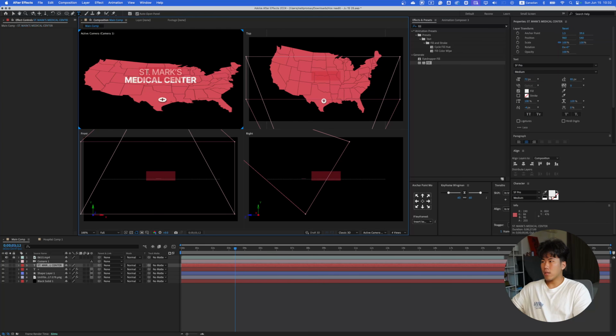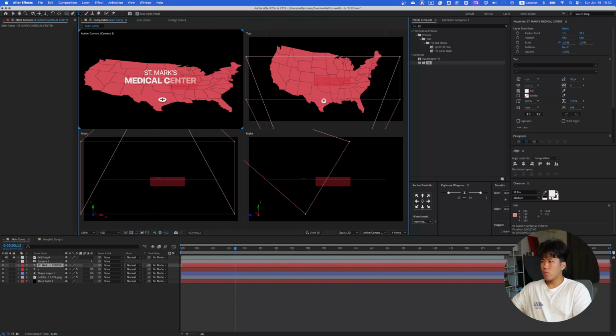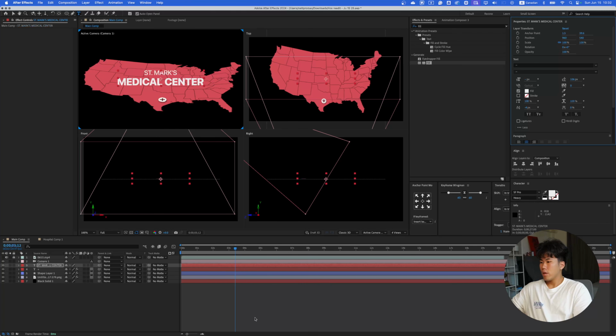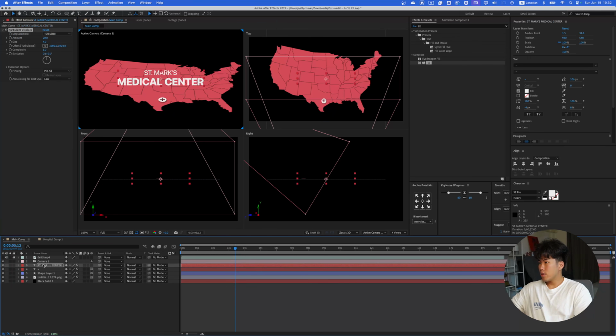And then I'm gonna highlight the top layers and make sure that the fonts get a bit smaller, just like that. I'll probably do a bit here. This one gets a bit bigger, and a bit, just like that. With this one, you can just copy the turbulent displace here, add it into it, boom, just like that.